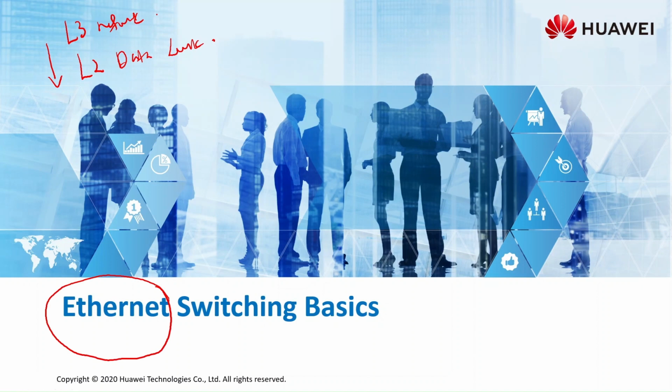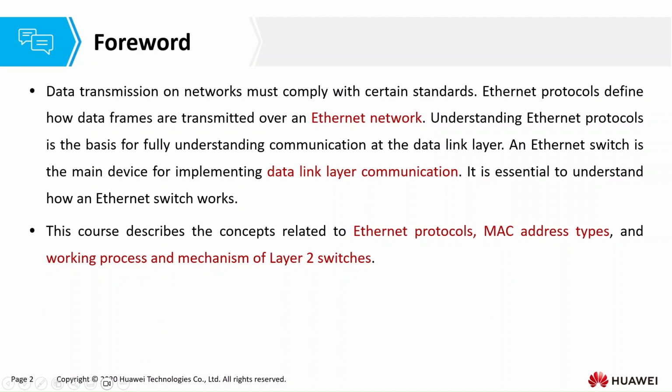In this topic, we will learn what we mean by Ethernet, what Ethernet switching actually is, and how you enable communications at the data link layer, where you deal with the Ethernet switch. Remember, we have layer 3 switches and also layer 2 switches. An Ethernet switch is most of the time a layer 2 device. A layer 3 switch is most of the time your core switch or aggregation switch.